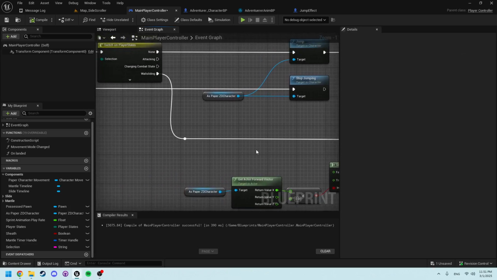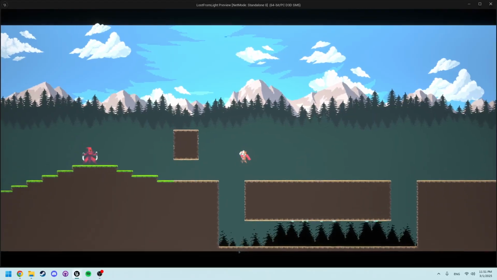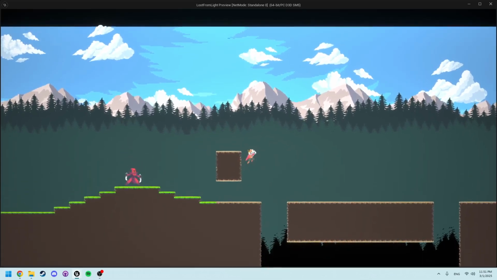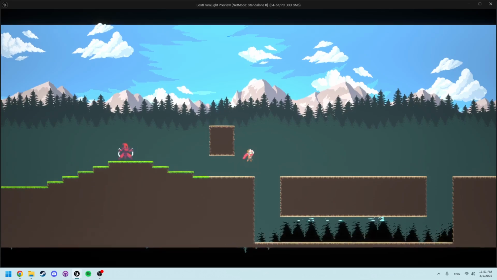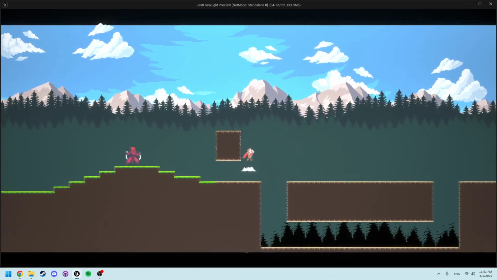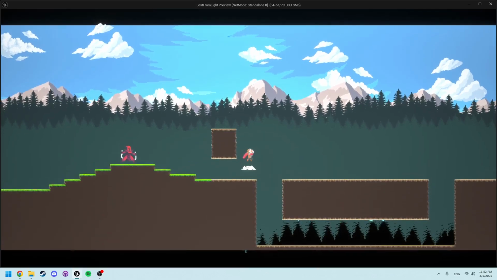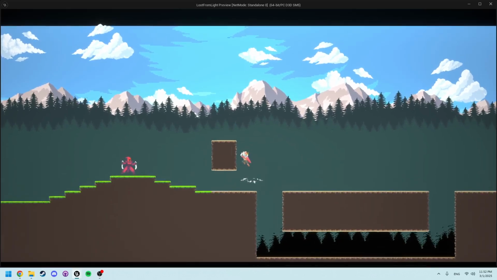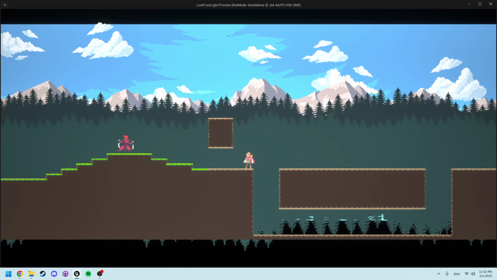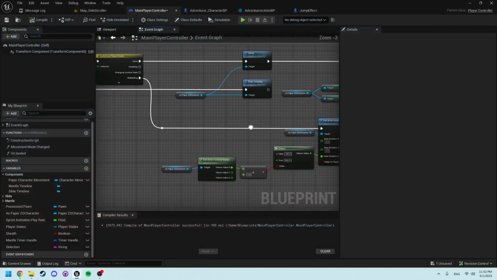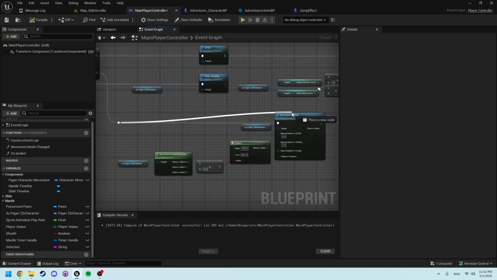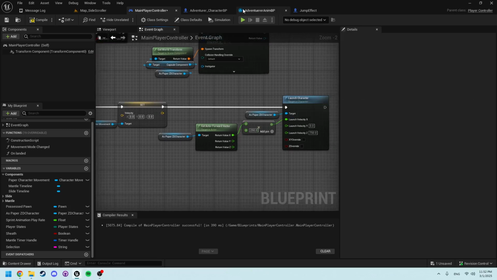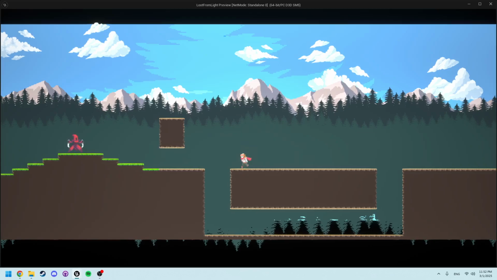Perfect. Now, if we think about a wall bounce, it's just a similar type of jump, right? So we can think, if I want a wall bounce, I just need to be launching our player in a given direction. We just need to give him some velocity in the Z and X direction to create this sort of wall bounce to emulate a jump. Now, the only issue with this, we're going to ignore for now. I have my launch actually right here. I will cover this in a second. We'll go a little bit deeper.